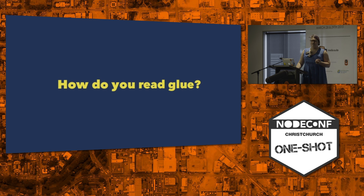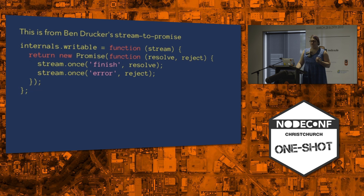When you're reading glue, you look for how these interfaces are differently shaped, and what they have in common. Here's an example from Ben Drucker's stream-to-promise library. These two interfaces are Node streams and promises. The things they have in common are that they both compute a result until they finish. In Node, that finish is an event or an error. In promises, that's a resolution or rejection. One thing to know: event emitters can actually emit the same event multiple times, whereas promises can only be resolved once. There's actually a guard in the promises implementation to prevent resolving it multiple times — something that a piece of glue like this may have difficulty with. We have to understand those limitations.